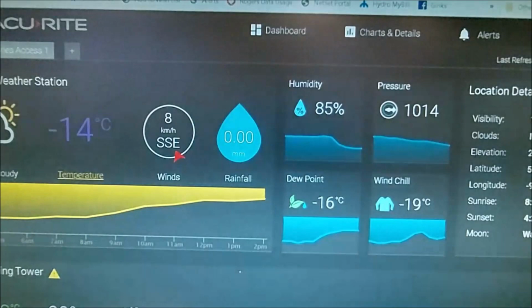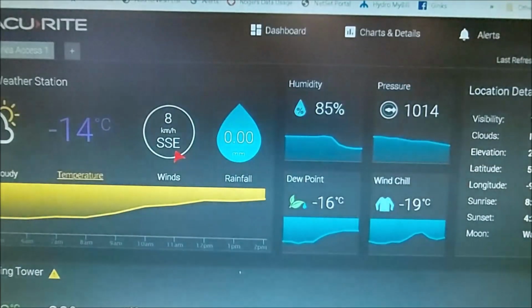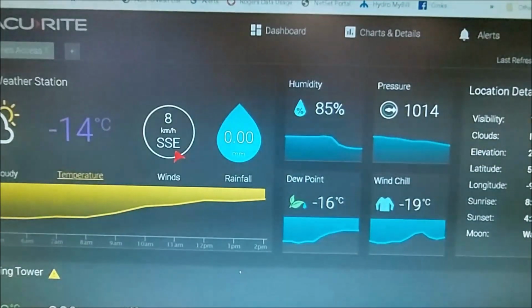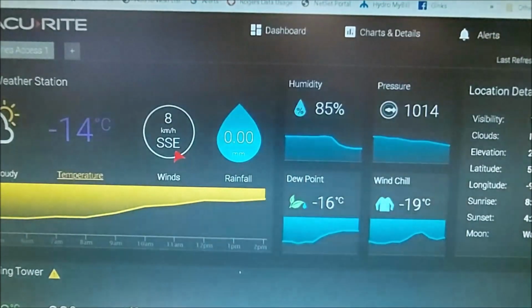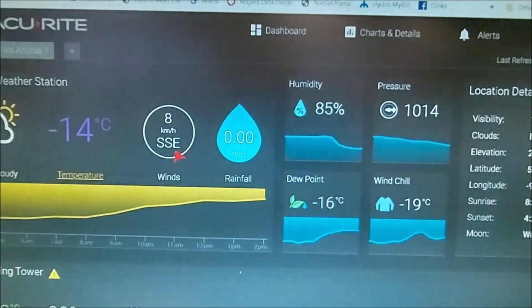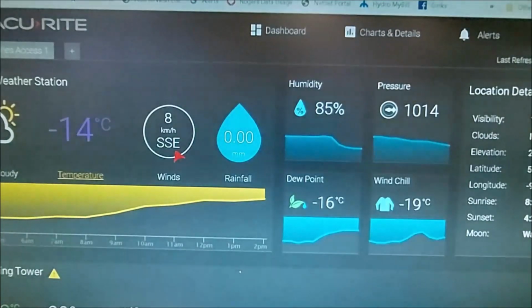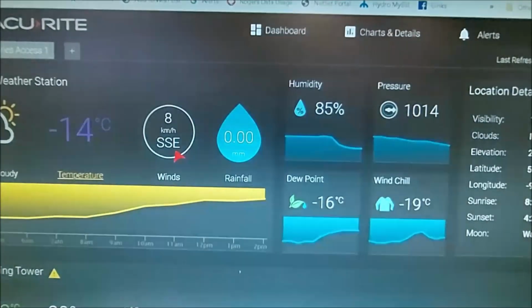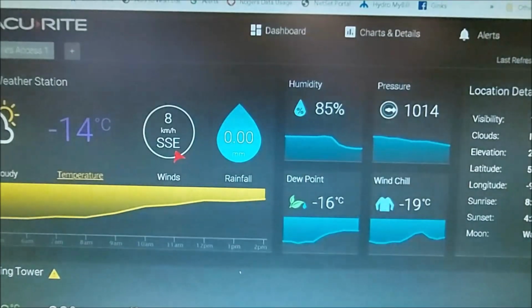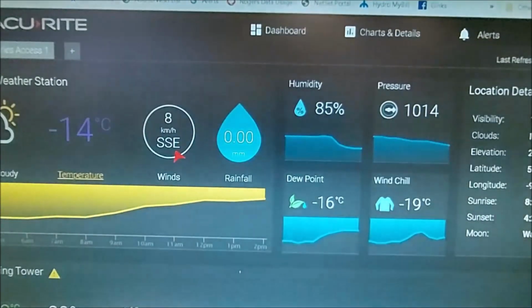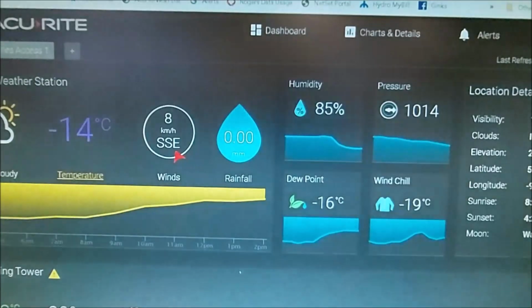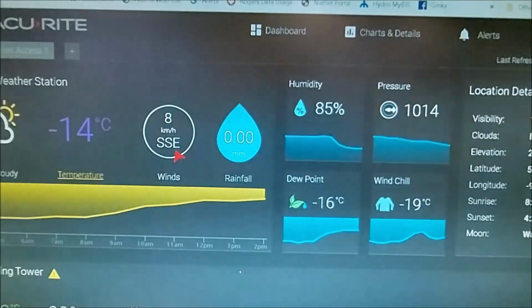But if things got too hot in there for any reason, maybe that fan breaks down or something, and it gets warm in there, I need to know about it. So I thought people might want to know how I'm doing that. There's a lot of different ways, I'm sure, to do this. I happen to have this Accurate system already, so I just expanded it by buying another sensor or two, and it seems to have been working out really, really well.